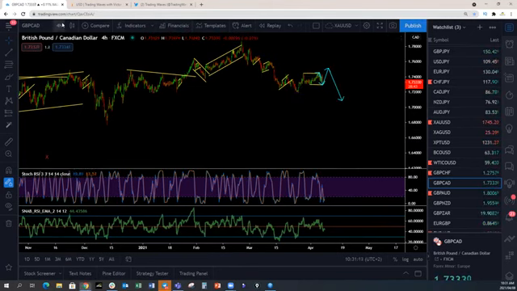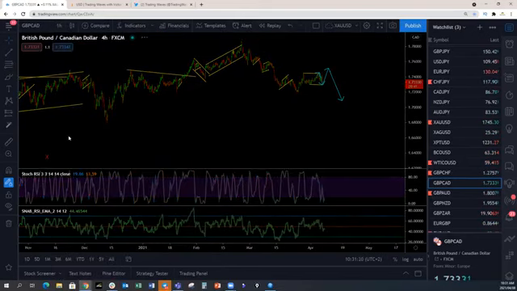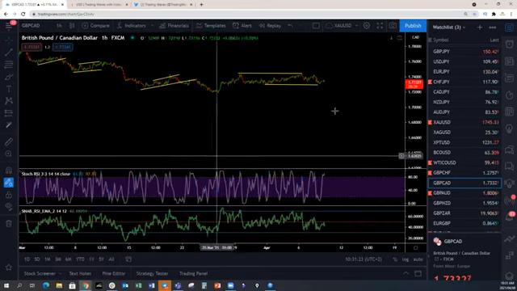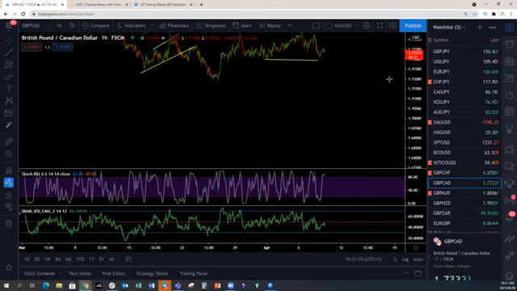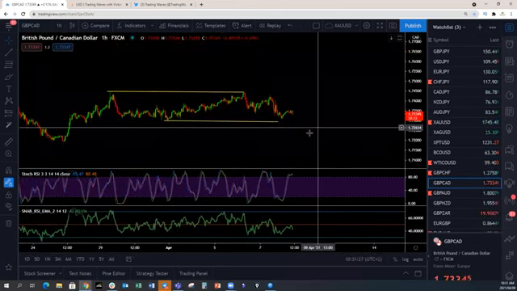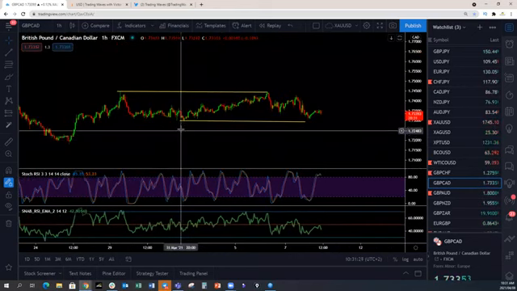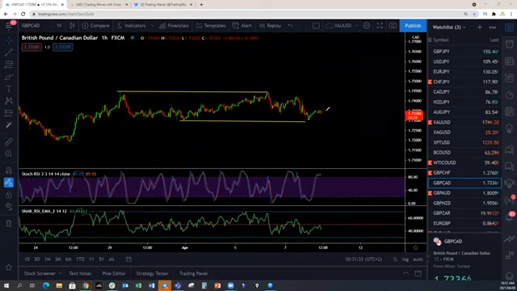Let's see on the 1 hour. 4 hour does not have a setup, but what about the 1 hour? 1 hour has a setup. So look for this on the 1 hour. It's not a clean flag though. That is the flag that we're looking at. We're at the top and we are below 50. So the 1 hour has got a setup for downside. So let's get a clear candle closing below this flag like this, then we'll start looking for downside. That is Pound CAD.